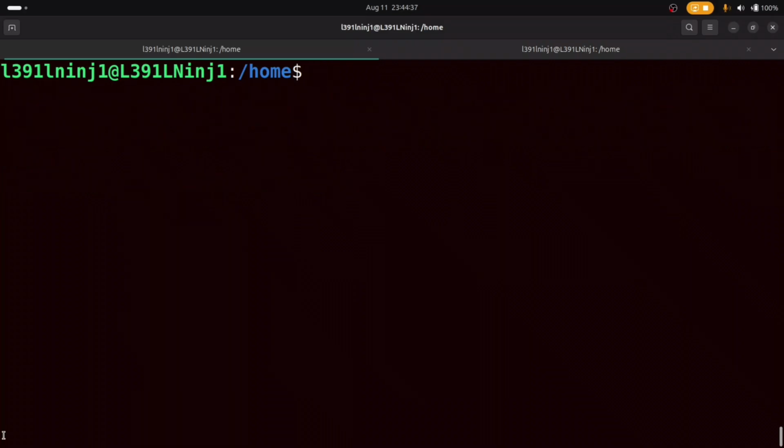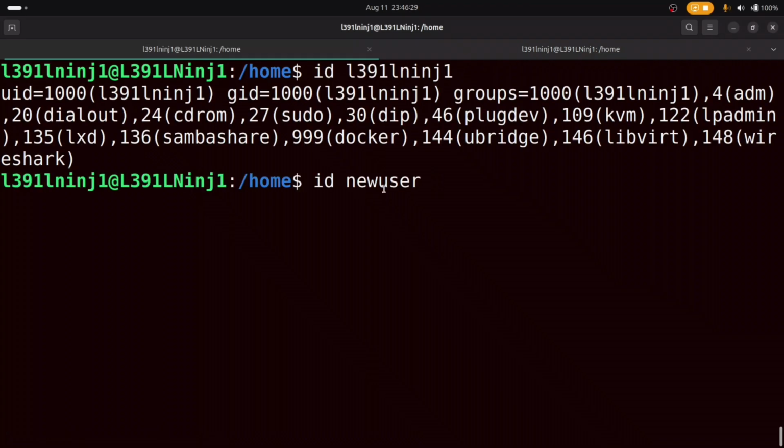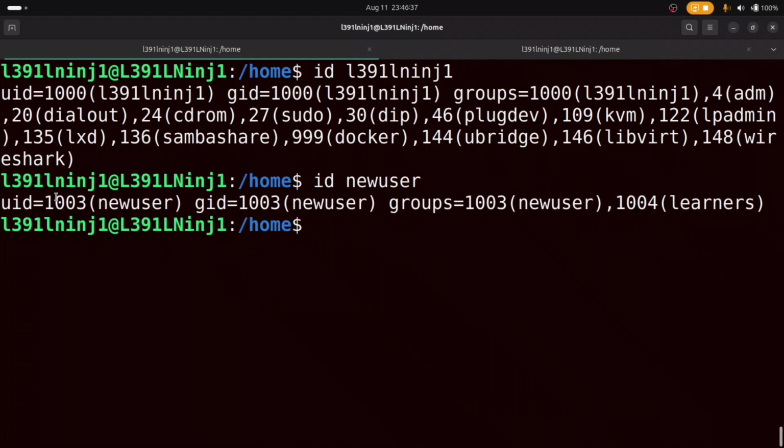After creating the new user and a new group and appending that new user to that new group, we want to see now what we have done, whether it has actually taken place. When we look at our newly created user, the user ID is 1003, and this is the unique identifier of this user. In this one we had 1000 for the user ID, this user.